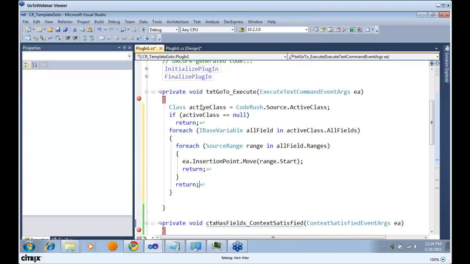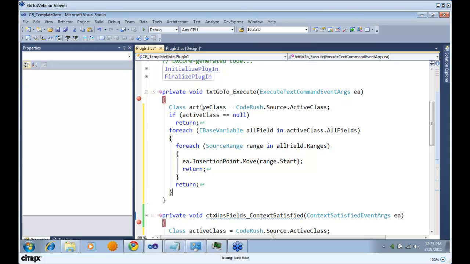And actually we can simply do return here if for some reason this failed or something along those lines. But in general, we're expecting to get right out of here if there are fields, and if there aren't fields, we're not going to execute this at all. So is there anything else I'm wondering we need? I think I'm going to say that's it.